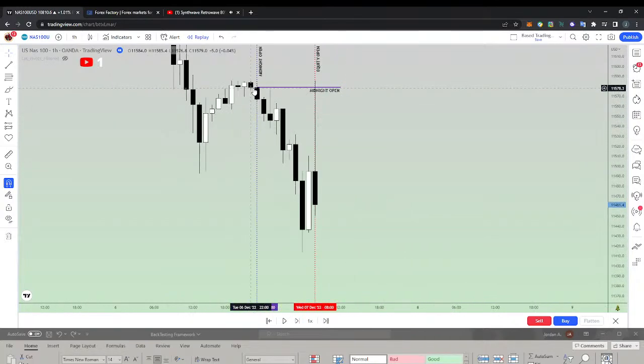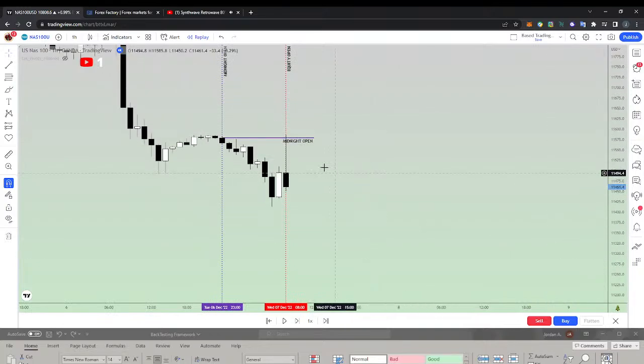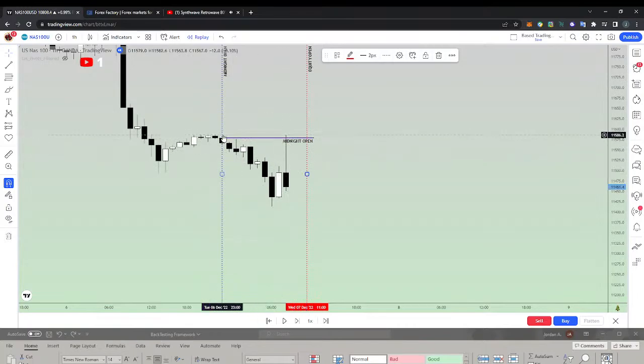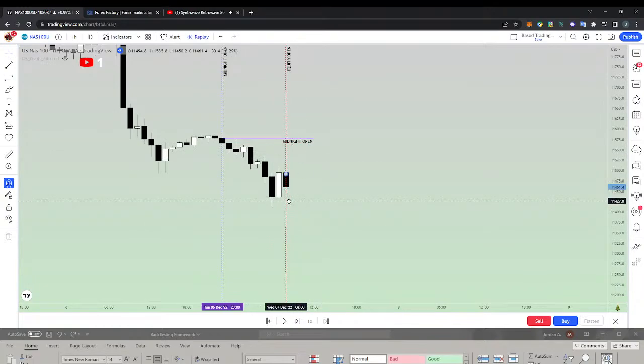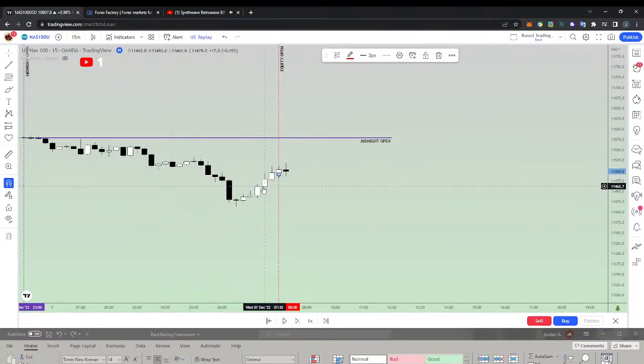So we're not going to be looking for any entries. ICT says when the overnight session moves significantly, that's the move, and the next session should be extremely choppy, and perhaps the entire day. So, and let's move this out of the way. You see we came back all the way up, almost 100 something points to come back up here and take this buy side liquidity that we left intact. This doesn't bode well for entries, so we are just going to play this out and see how it goes, but I don't imagine that we're going to get a chance to enter on anything significant. But let's see.